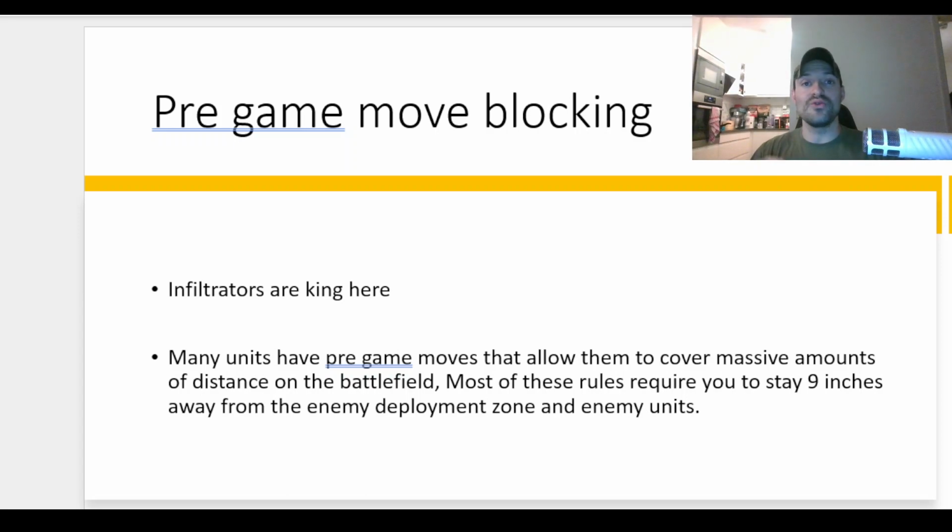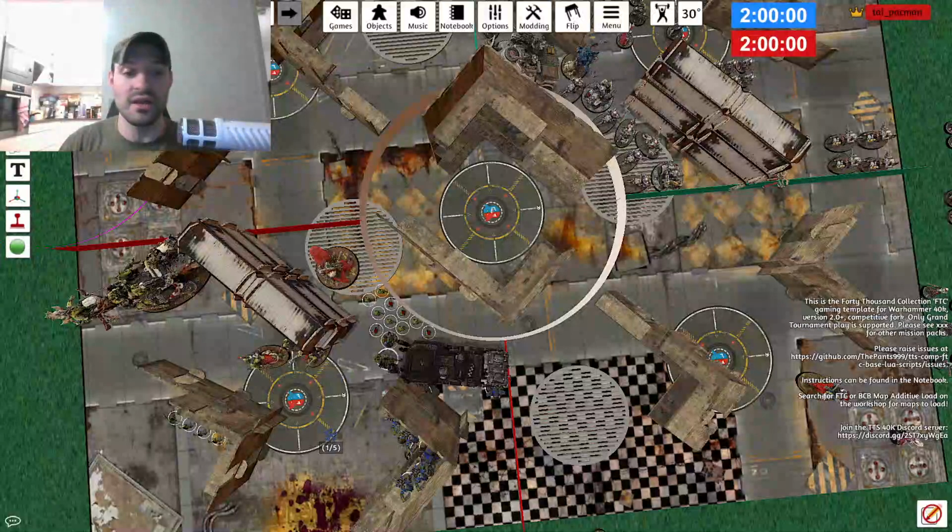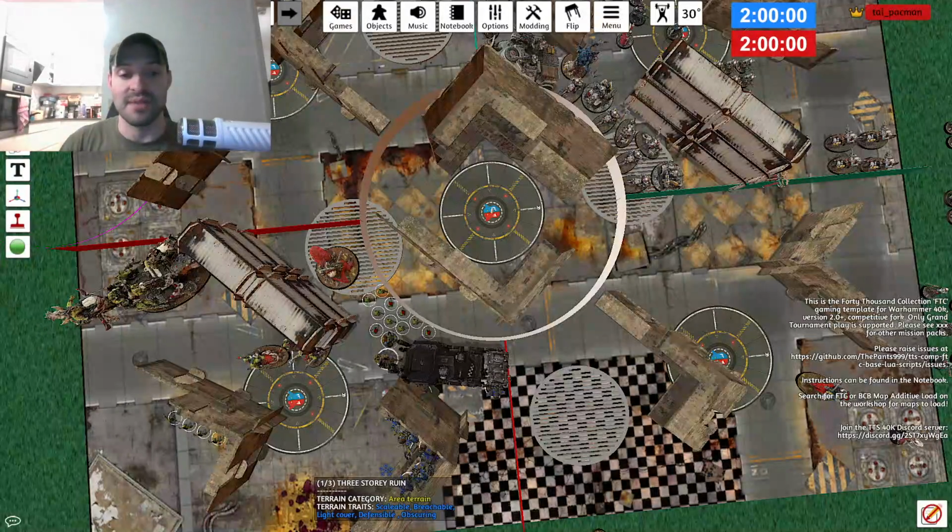Scout moves are the people who get to move before the first turn of the game, and infiltrators are the ones who get to deploy in no man's land. And these are the 2 most powerful sources of move blocking in the game. I'm about to demonstrate how that works for you through the magic of using computers. We'll just switch to a tabletop simulator view like this. Hello! Now we are on Tabletop Simulator.